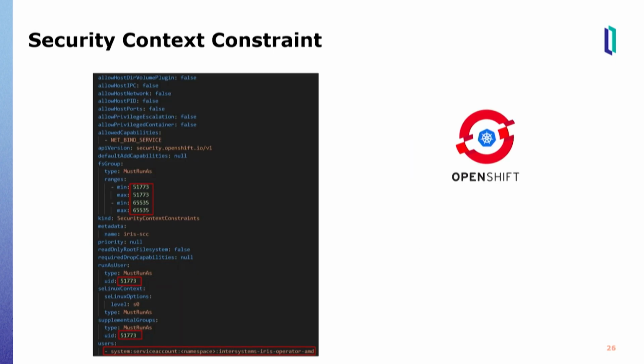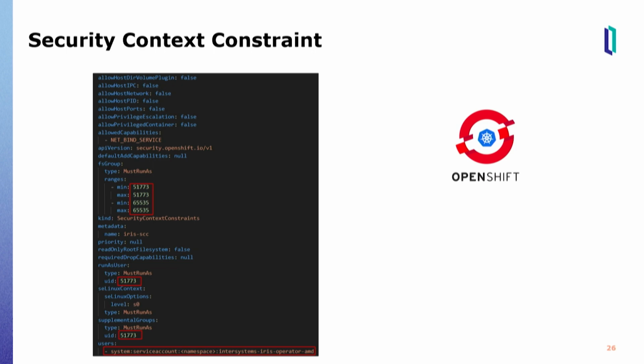Now, what is important to note is that there's other things. So Mark mentioned OpenShift, which is Red Hat's container platform, or Kubernetes platform. And in OpenShift, they actually went a little bit further and extended what I would call the Kubernetes definition. They have this concept called the security context constraint, which is not defined in Kubernetes, but it is defined in OpenShift. And we were having issues with this client that wanted to deploy on OpenShift because they were getting errors, first of all, that said you're running as root. And as of our latest images, Iris is not running as root.